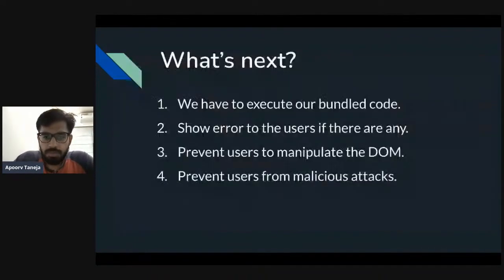But now the main thing which comes next is, how do we execute it? Where do we show the result? Now we got the bundled code with us, but we have to do something with it. We have to show the user what is happening in the code. Suppose the user has code which says console.log, so we have to actually implement that. We just have bundled code, we are not executing it anywhere, right?